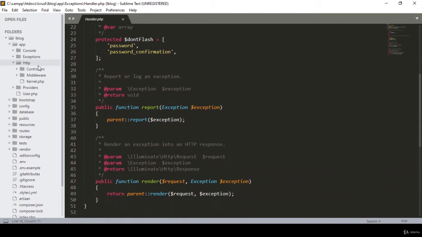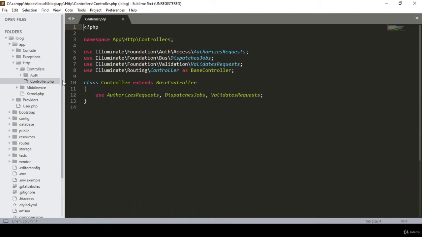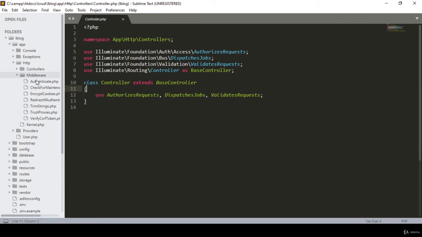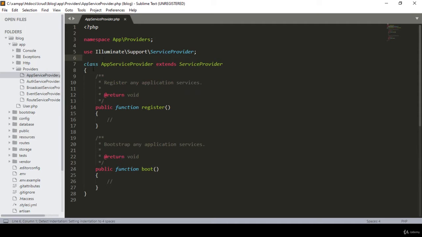Then HTTP. The HTTP folder has subfolders for controllers, middleware, and application requests. That's the Laravel default controller. As Laravel follows the MVC design pattern, this folder includes models, controllers, and views defined for the specific directories. The middleware subfolder includes the middleware mechanism, comprising the filter mechanism and communication between response and request. Then providers. This folder includes all the service providers, which register events for the core services and configure a Laravel application.